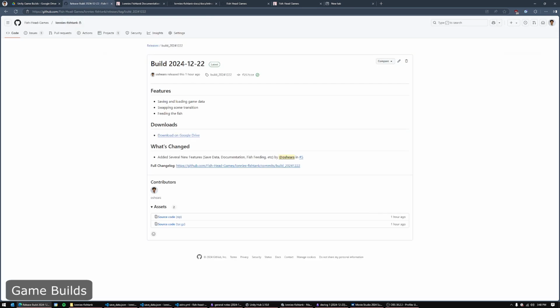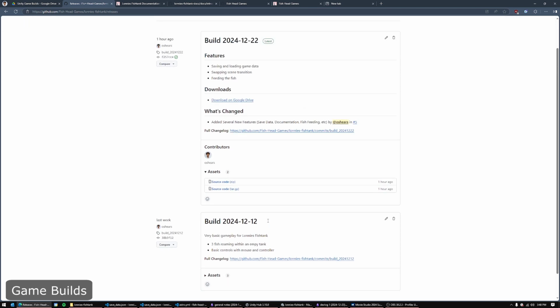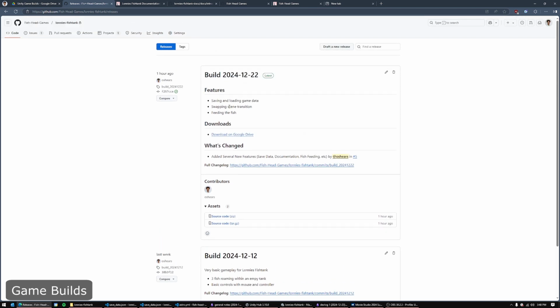But I like having it on the GitHub page because then we can see things like the features that were added to it. Loading the game, for example, is a feature I added with this newer build. Feeding the fish and swapping between the scenes. Here I have a link to that Google Drive download. What this will essentially look like is a running list of these builds that are uploaded.